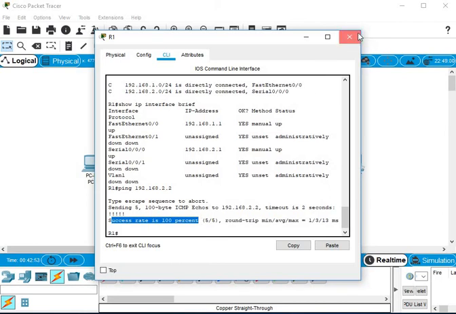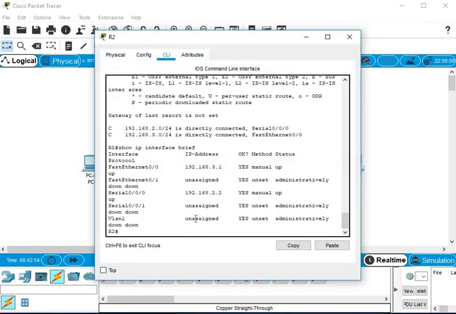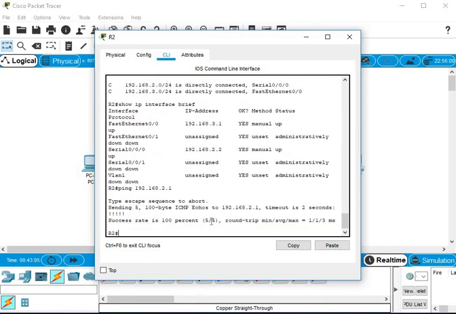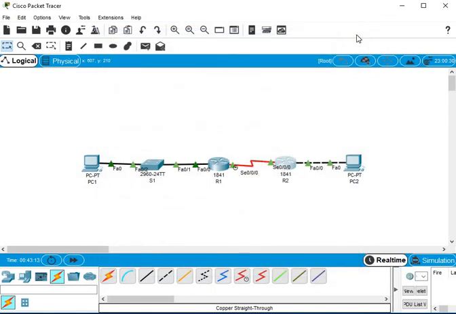So now let's try sending a ping from R2 to R1. The address is 192.168.2.1. You can see the success rate is also 100%. Okay, so we are successfully able to ping R2 to R1 and R1 to R2.